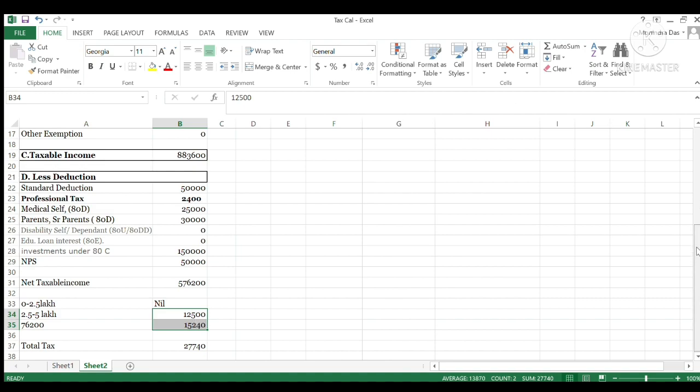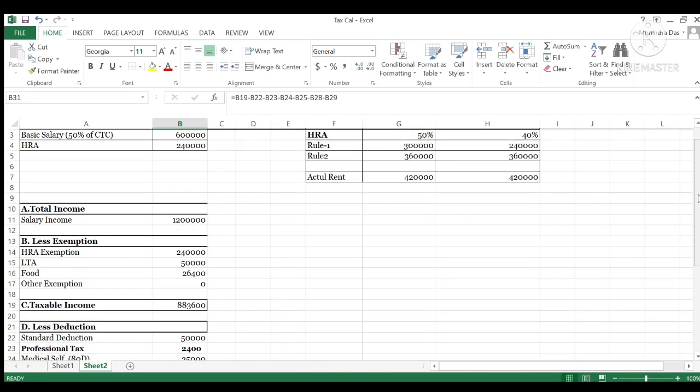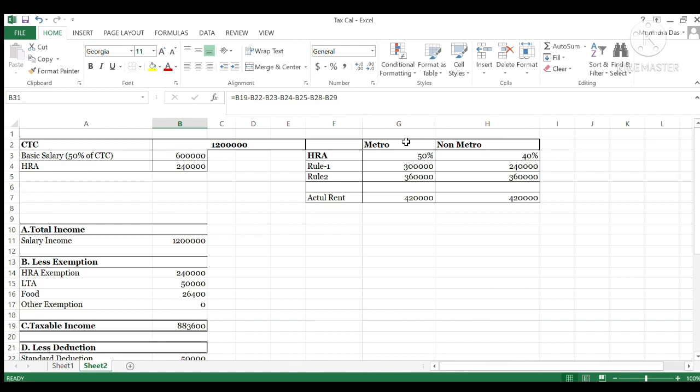Now till now your tax has not come to zero at all. So how do we do that? The idea is to bring your net taxable income to 5 lakhs or less than 5 lakhs. Why? Because the government says that if your net taxable income is up to 5 lakhs or less, then you apply a rebate and you can have zero tax on the entire amount. But if your net taxable income goes even to 5 lakh 1 rupee, you need to pay tax on the total 5 lakh 1 rupee, calculating in this manner slab wise, right? So the idea is to bring your net taxable income below 5 lakh rupees. How do you do that? We have already taken our maximum exemptions and deductions. Here comes the tricky part.